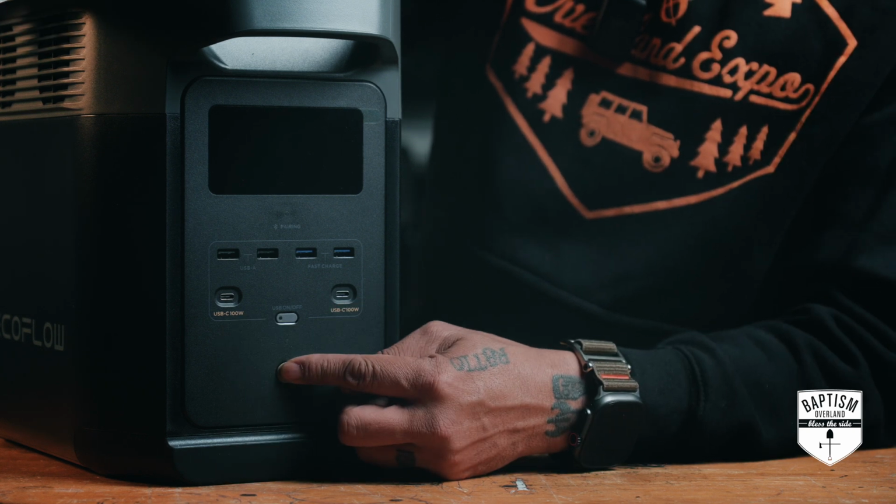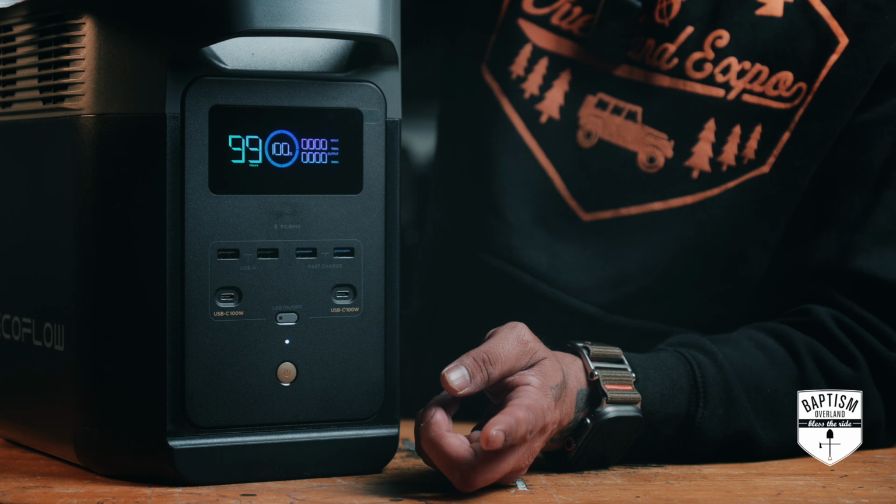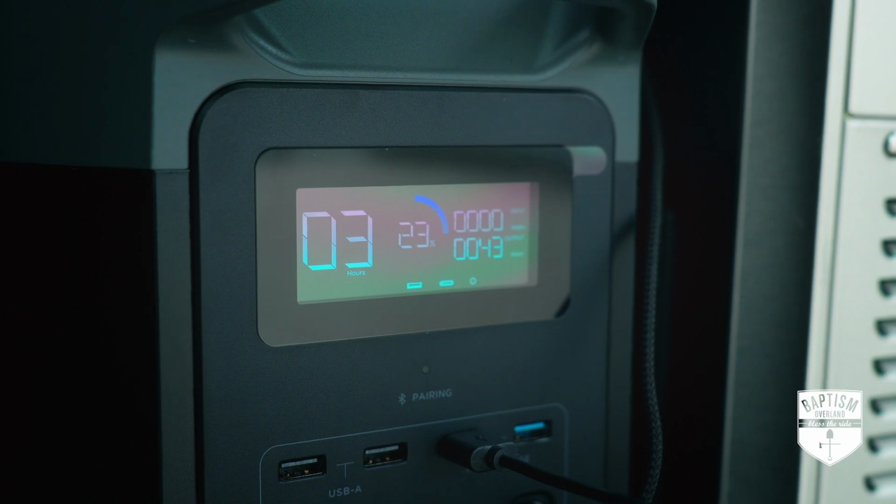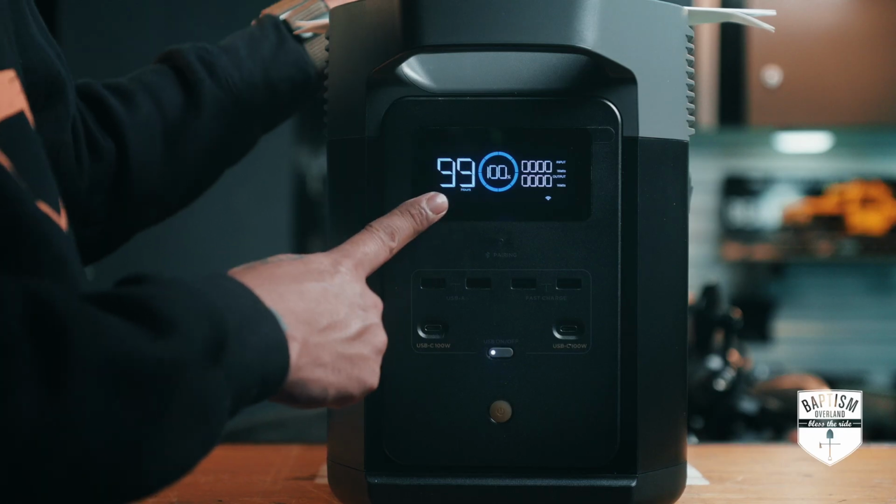Your power button's right here. Just press that to turn it on. And then to activate any ports, just press the button that's in that region. Now, as far as the display is concerned, pretty simple. You have your hours to go right here.